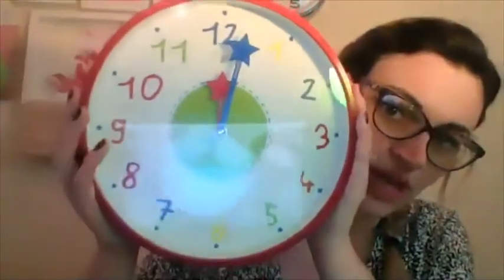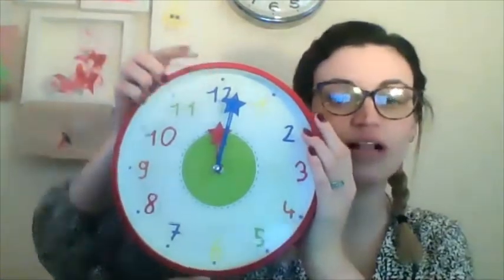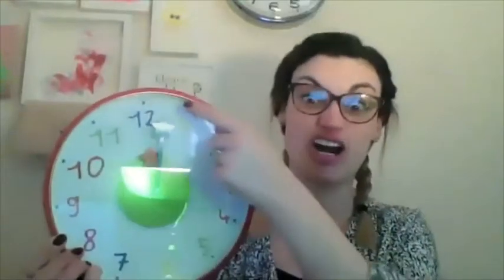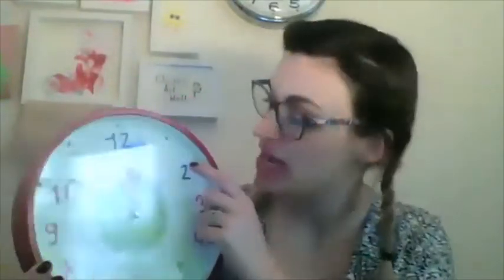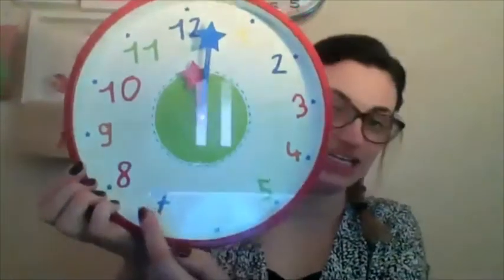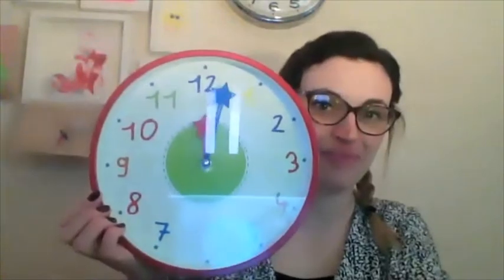So we're going to have a little look at our clock today. Okay, and what number starts at the top? It's a 12, isn't it? So we've got 12 at the top and then we go round. This is called clockwise and it's because the clock points this way around as it goes around. So it starts at 1, 2, 3, 4, 5, 6, 7, 8, 9, 10 and 11. Okay, so we have 12 numbers in total.